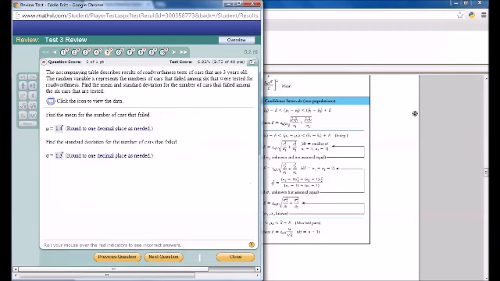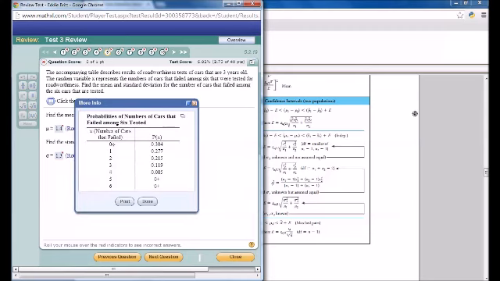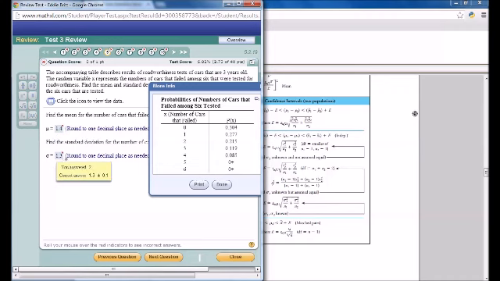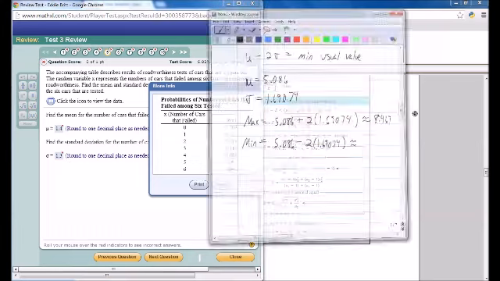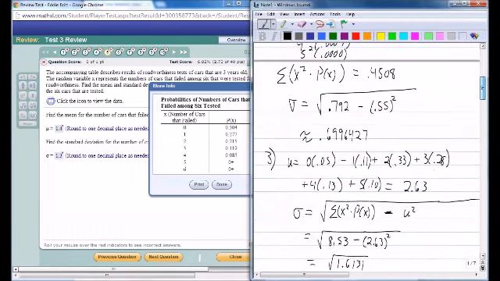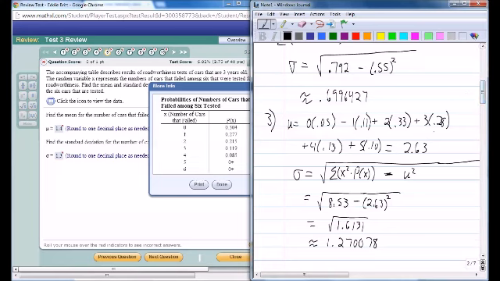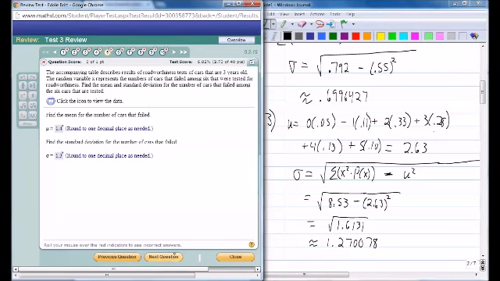Alright, this problem is exactly like the previous ones that I've worked. You just look at the table and use the formula for the mean: the sum of x times p of x, do that for all of those, add them up, round, and you get 1.4. For the standard deviation, just make sure that you use the correct formula, the summation of x squared times p of x, minus the mean squared. And when you plug that in, make sure that you plug in the exact mean that you get. This sounds exactly like previously.